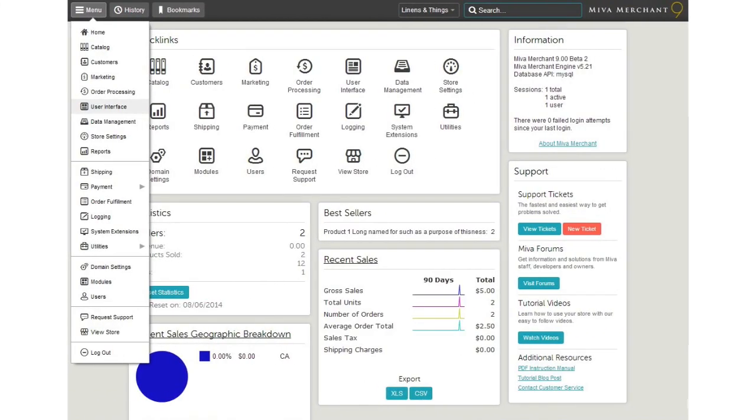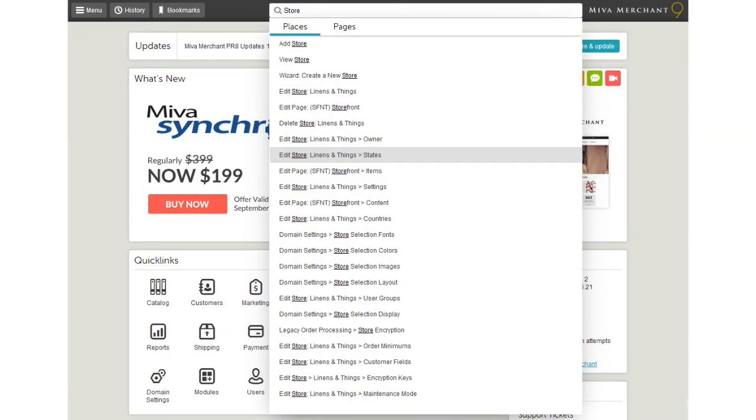You also notice in version 9, there's no persistent left navigation. Instead, it's been moved to a top drop-down menu where you can collapse it and show it when needed. This allows you to get to anywhere you need to go quickly and easily. In addition to the drop-down menu, there's also a global search nav. This allows you to search for anything in the store: products, categories, customers, pages, and the menu will perform a fuzzy search and display the most relevant results.